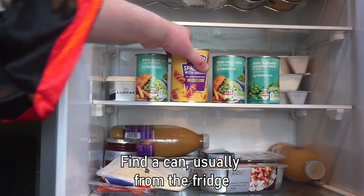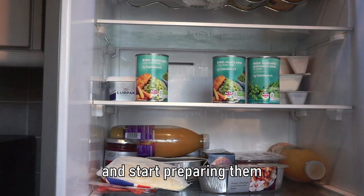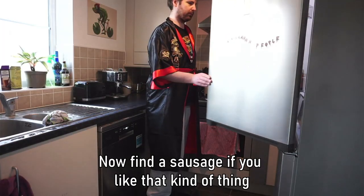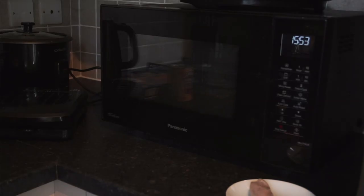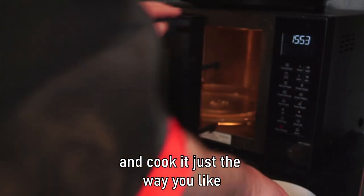Next, you want to get some baked beans. Find a can, usually from the fridge, and start preparing them. Now find a sausage, if you like that kind of thing, and put it on a plate. And cook it just the way you like.